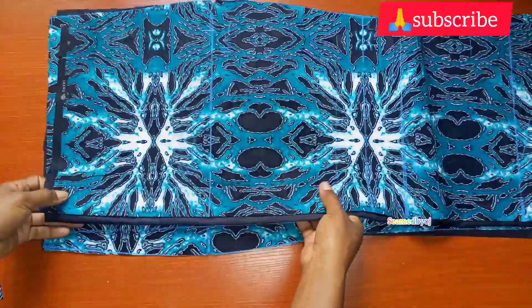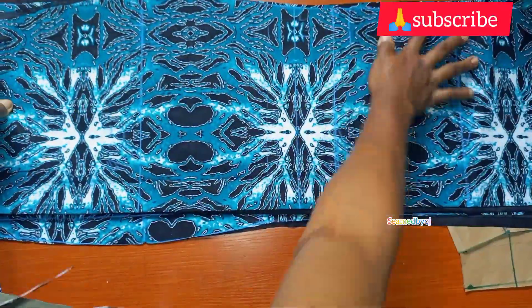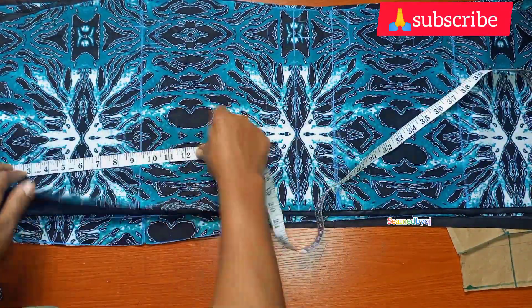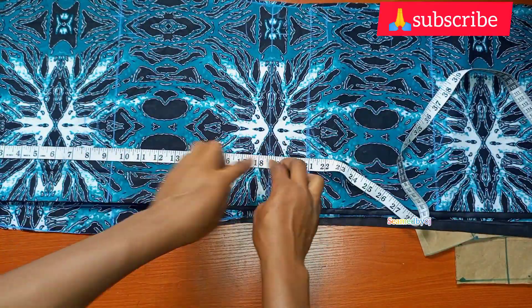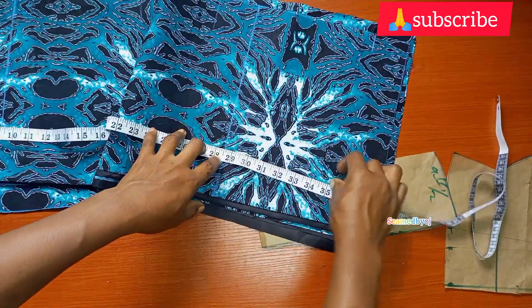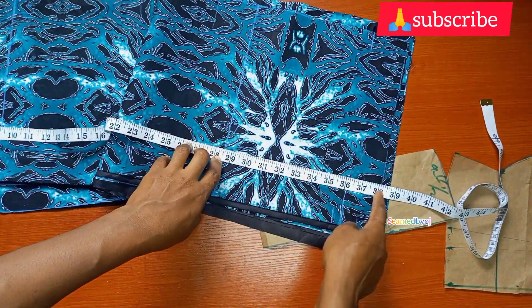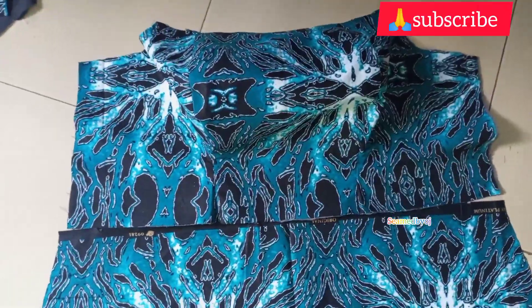This is the skirt part. I'm just going to show you a quick one on how I cut — this is just a basic skirt. So my waist to my hip, to the knee, and to where I want that decorative neckline to start from, and where it will stop, bearing the seam allowance. That is what I did — I cut it together with the lining.